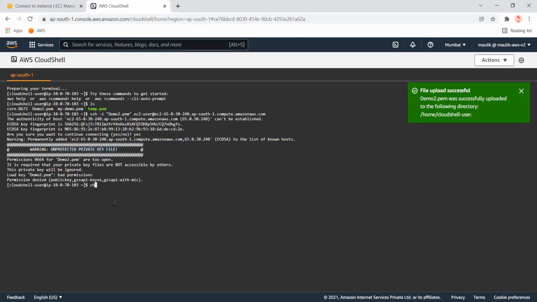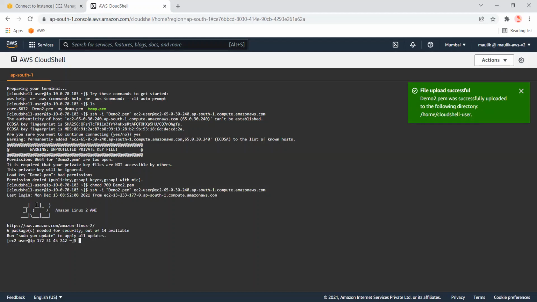So first of all, let's set the permissions of this file. Okay, now let's run the command. Okay, so we are in the sandbox now.